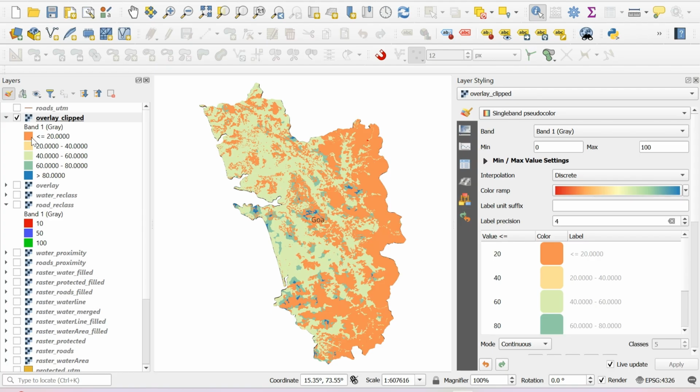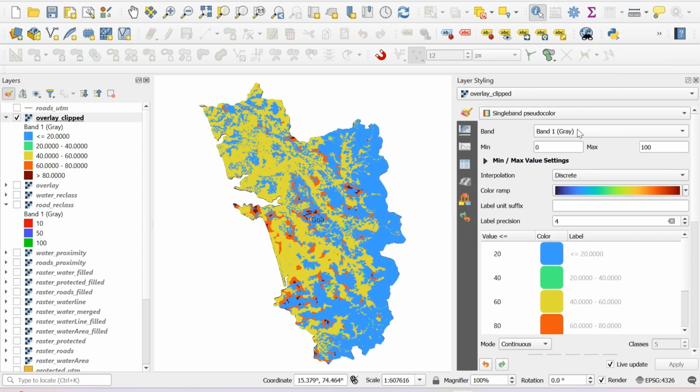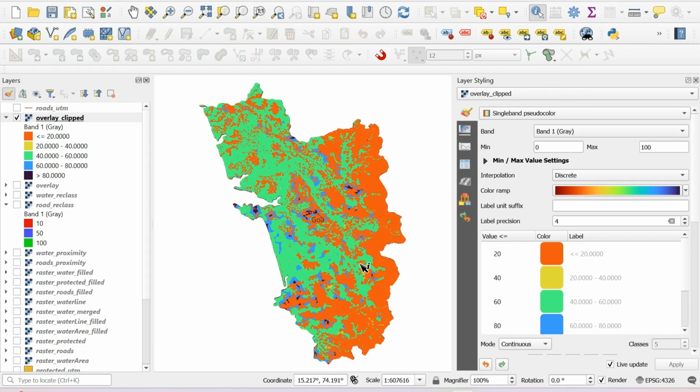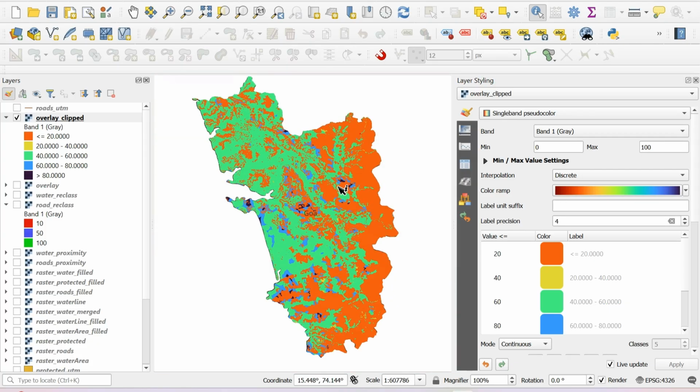The orange is the area which gets 20 marks, and the dark blue gets more than 80 marks. So this dark blue portion is the most suitable.